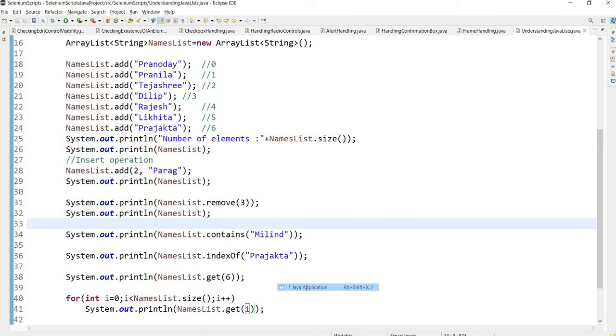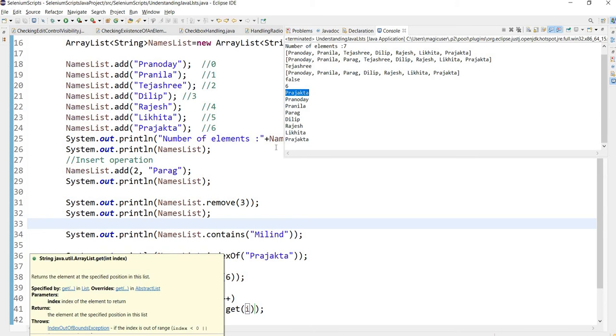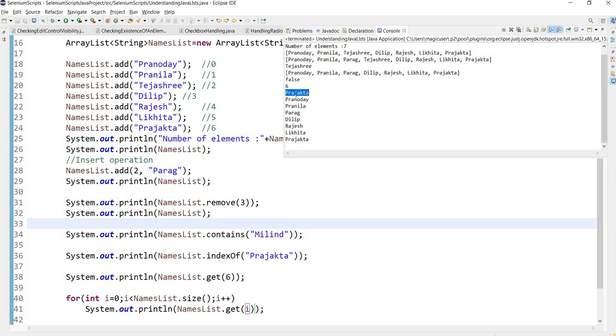So this is the normal loop. We can use this loop for retrieving the data from a string or any collection for that matter. So we can see when i starts from 0, we got the first element. Actually the printing starts from here and not from here.